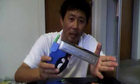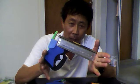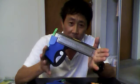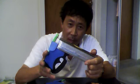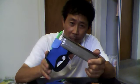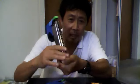I play chromatic harmonica, but nobody sees this. This is a chromatic harmonica with the grip. It's funny, but this grip makes it easy for people to play the chromatic harmonica and have a lot of fun. It makes a professional harmonica play like a toy, like a pistol.